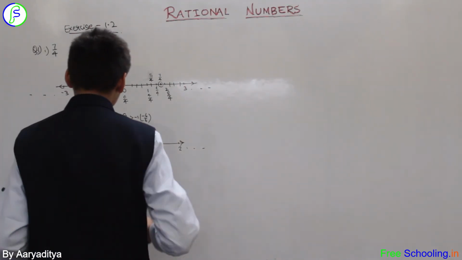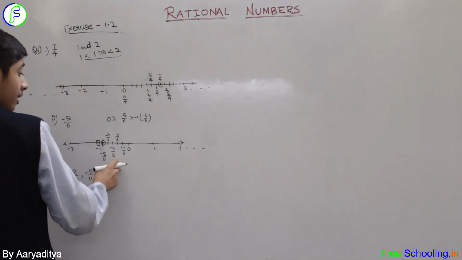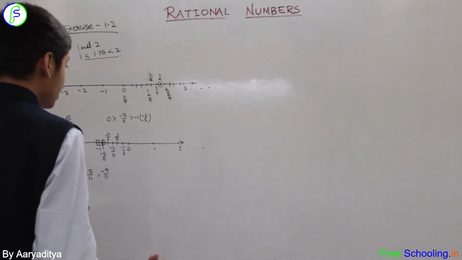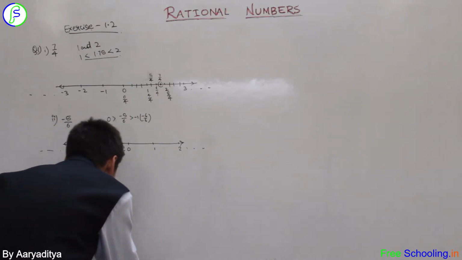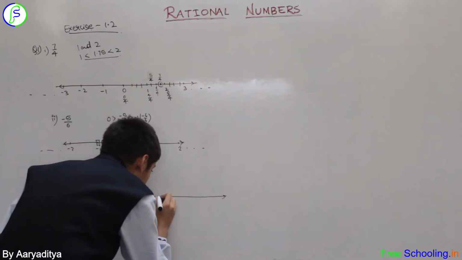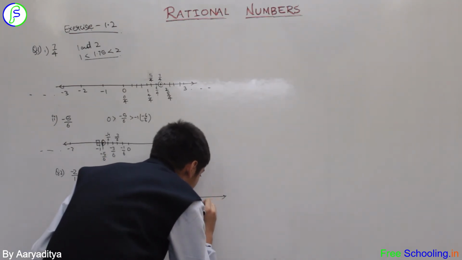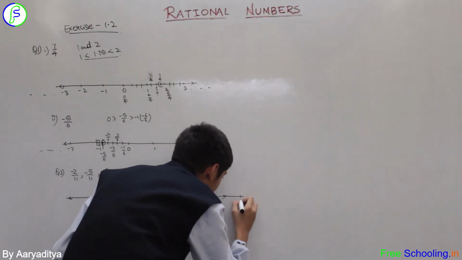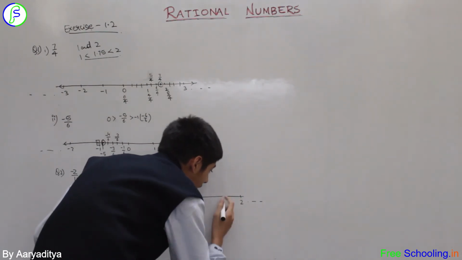Equal divisions. As you can see, all the numbers are bigger than minus 11 by 11 but smaller than 0, so the numbers lie between 0 and minus 1. I need to make 11 equal divisions between 0 and minus 1. There goes the number line. I have 0 here, 1 out here, and 2 somewhere here. Let me put this arrow out there.